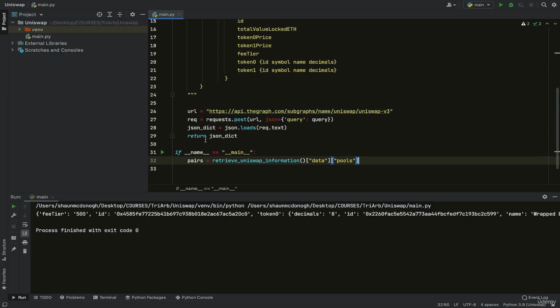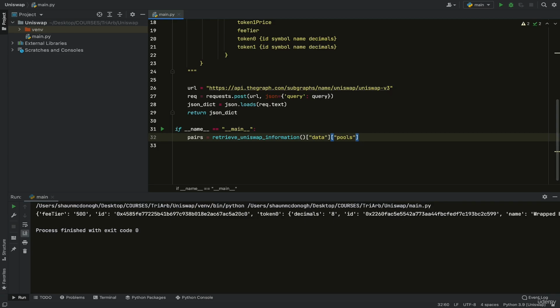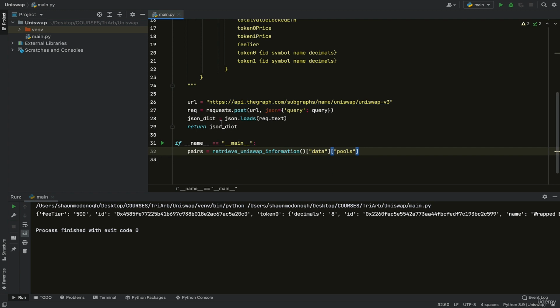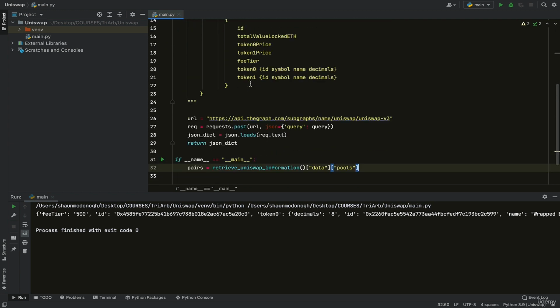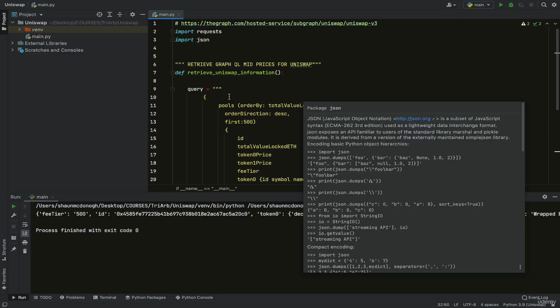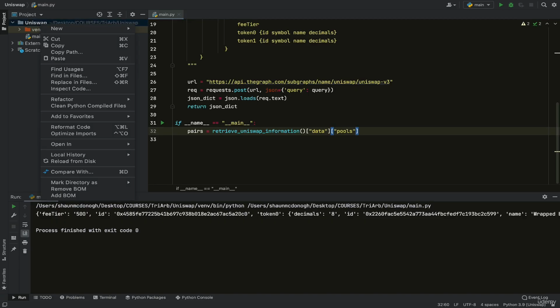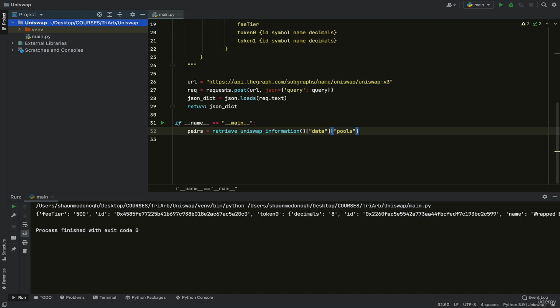The next thing we need to do is structure, as we said, the list of all the possible pairs into triangular arbitrage tradable groups. To do this, I'm going to start creating some functions, but not up here, because I don't want this file, where we're controlling what we're running and when, getting too cluttered with all sorts of methods. So I'm going to right click, go to new Python file, and make sure you're on the project folder, not on the venv.